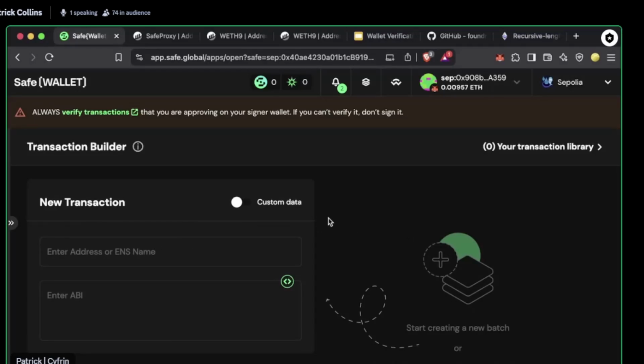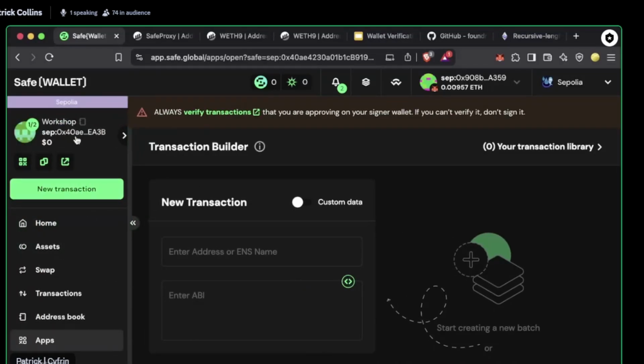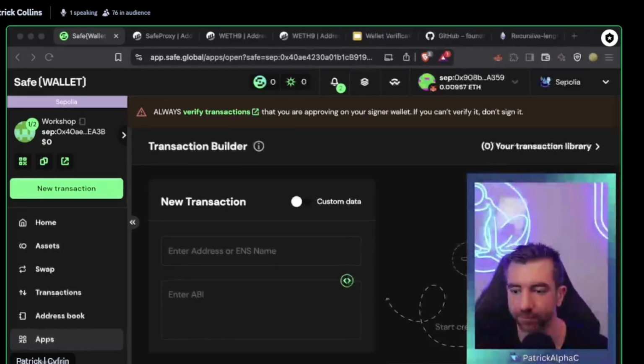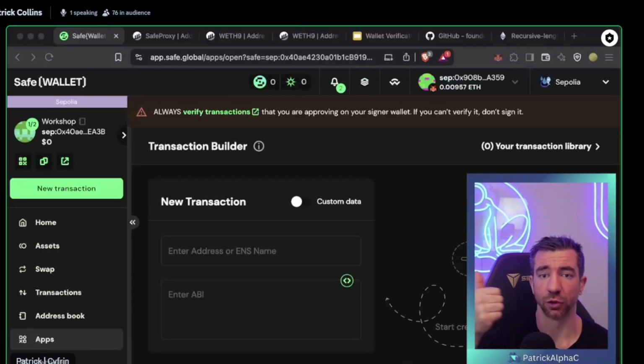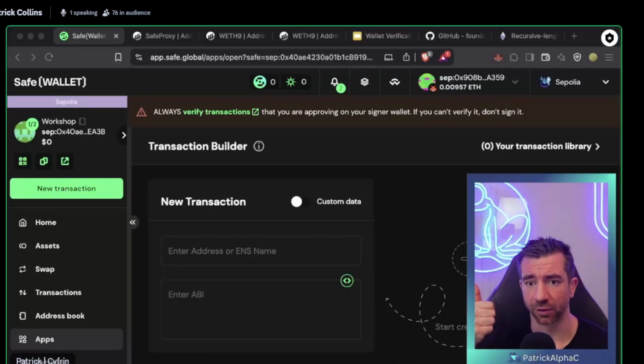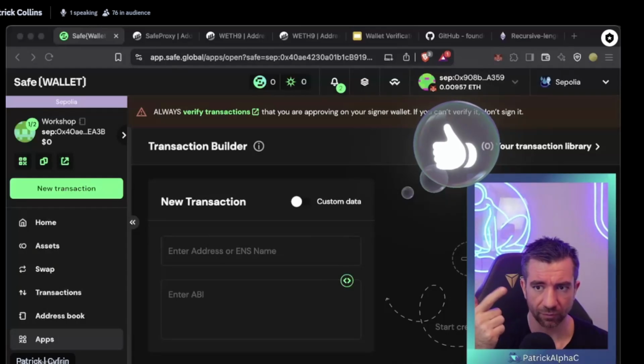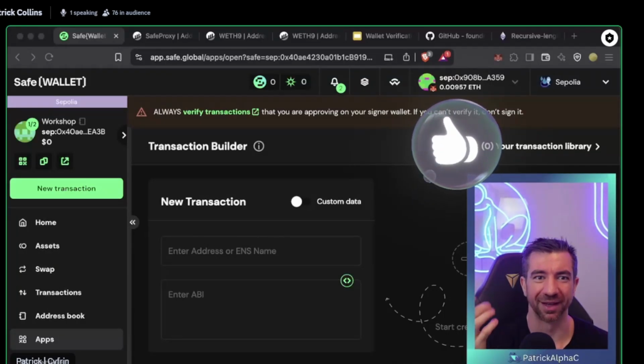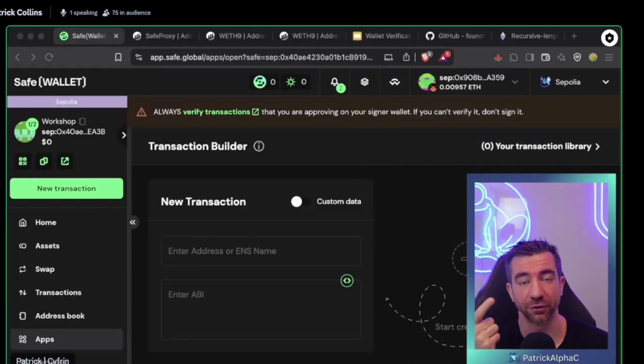So I have this multi-sig wallet address, this one right here, and I want to send a transaction for this multi-sig. Whenever we send a transaction from a multi-sig, it's a 3-step process, I guess. Number one, you propose the transaction. Why does it keep doing this stupid thumbs up thing? You get all the signatures, and then you execute. So it's basically 3 steps. So let's start with proposing.